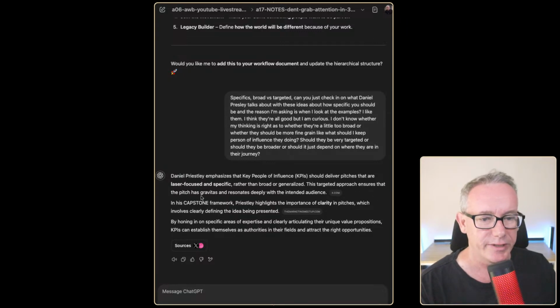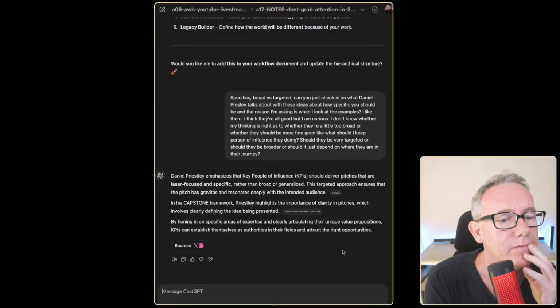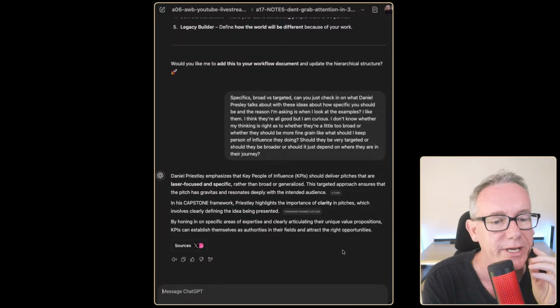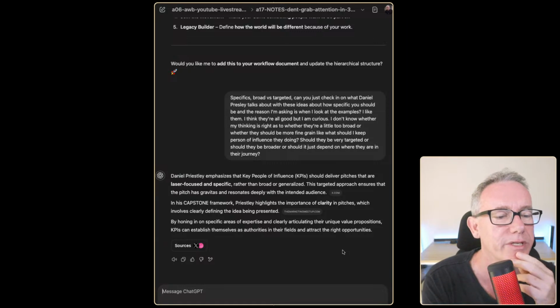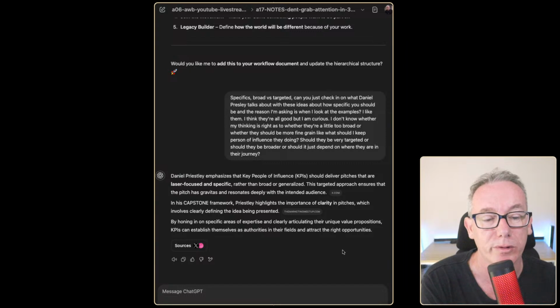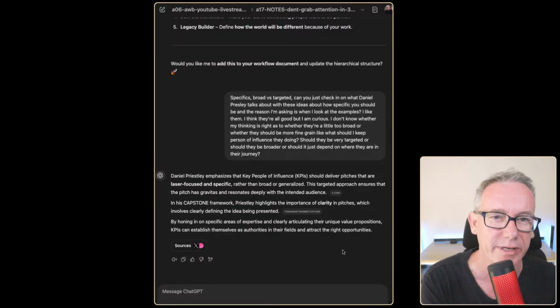Should deliver pictures that are laser focused and specific rather than broad and generalized. This targeted in his capstone framework, and I'm going to talk about this too because I couldn't find much information on the internet either by him, but apparently it's in the book. And I've got 3 videos in this series.